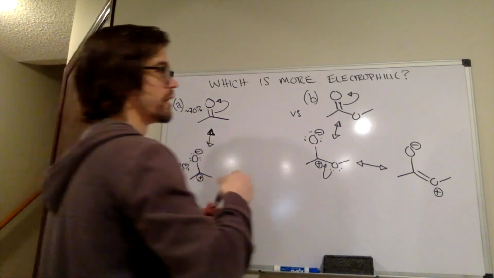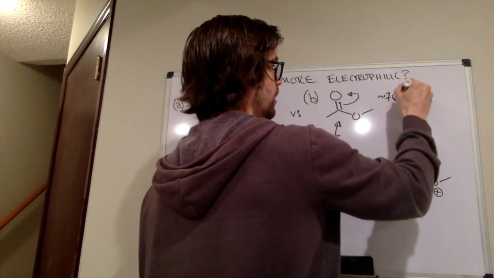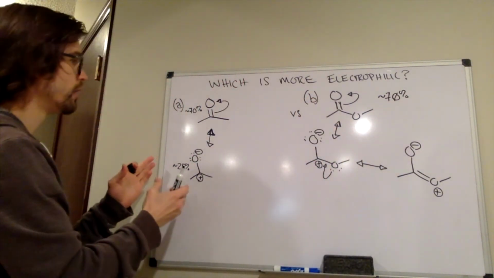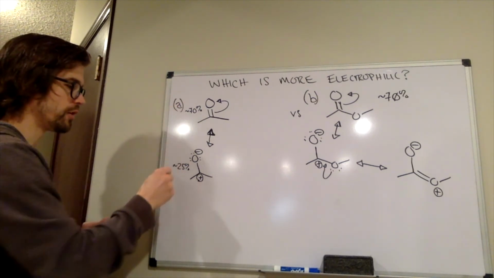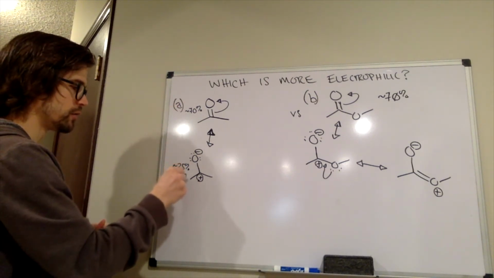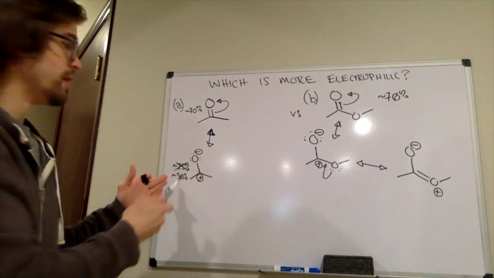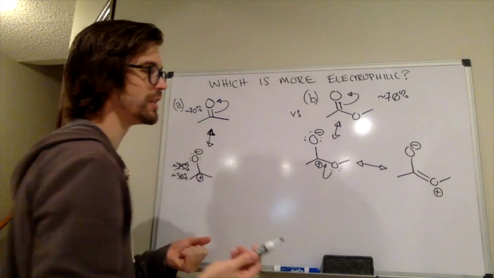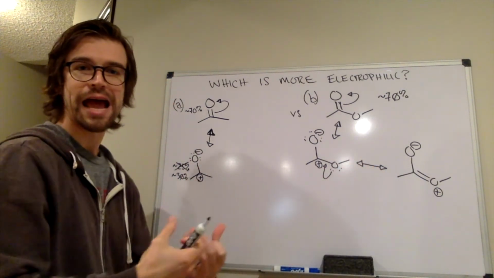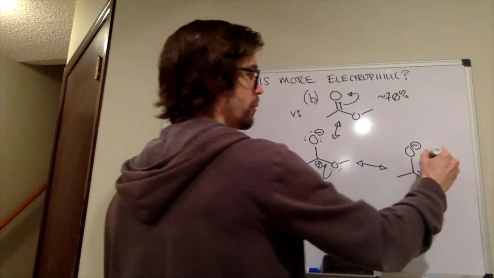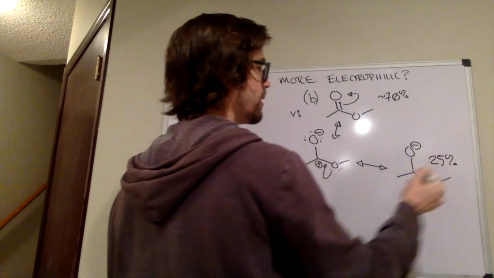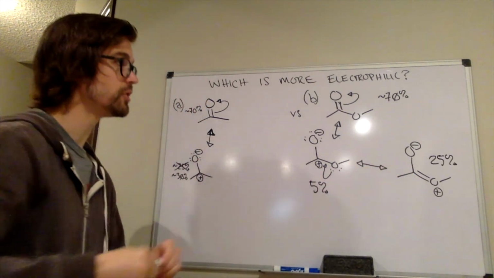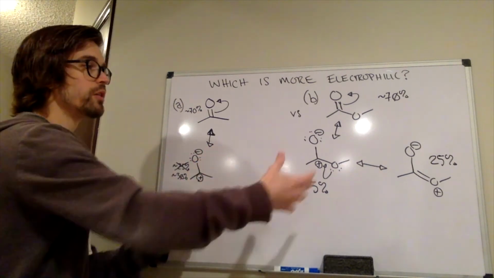It's going to be similar to this, where like about 70% of the molecule's character is its major resonance structure. But that additional, this says 25%, that doesn't add up to 100. We're going to say 30%, not 25%. That extra 30% that we had in one structure here is going to be divided between these 2 structures, and the majority of that is going to be on the more stable structure. So we'd say that maybe 25% of the character of this molecule is in that structure, 5% is in this structure.